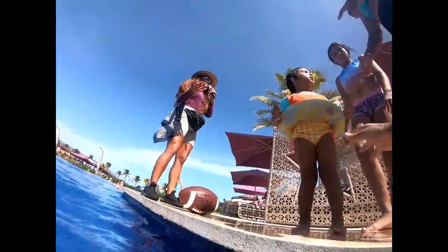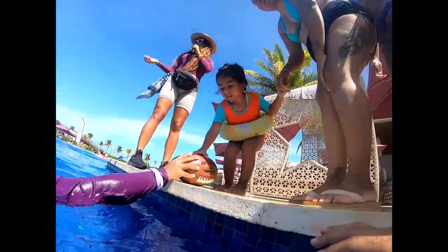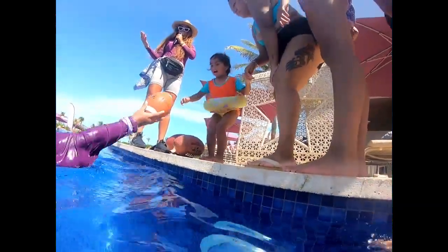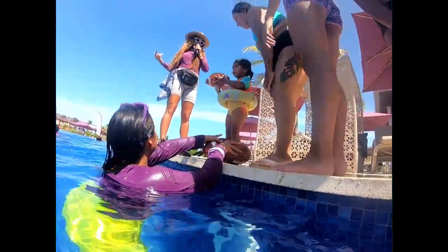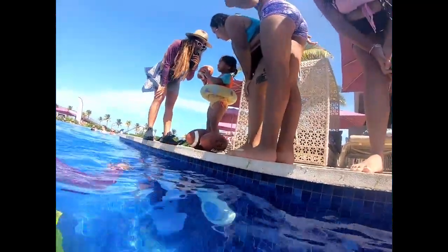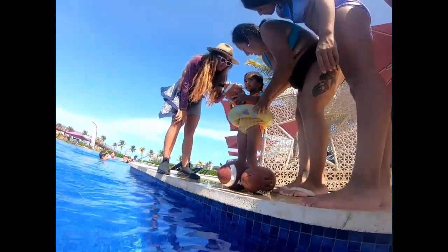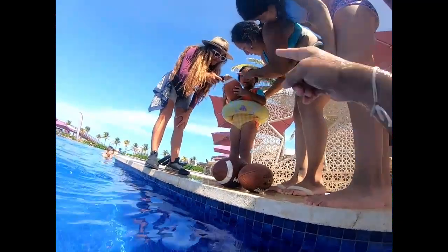majority of the time they do give you a prize. So you just never know what kind of prize you will get. And most of the time the prizes, just because it is an all-inclusive resort, does not mean that you do not have to pay for certain things or amenities. For this one, this was the Fast and the Furious wristband. And we were fortunate enough that my oldest daughter won.